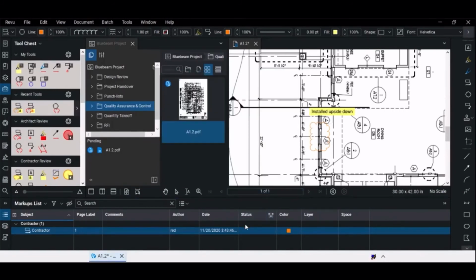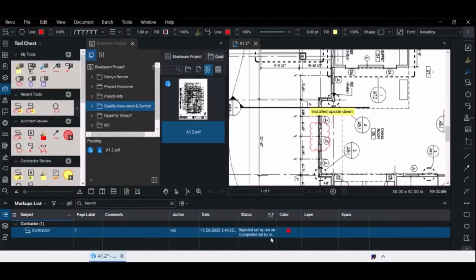But what you can do is you can change the status. And let's say right now it's rejected because it's upside down. We don't want that, and it reflects that change here on the sheet. And so now anyone who comes in and is looking at this drawing can see, oh, we need to flip this window back right side up. And once they do that, then they can come in and change the status, and they say, okay, I did it. It's completed.